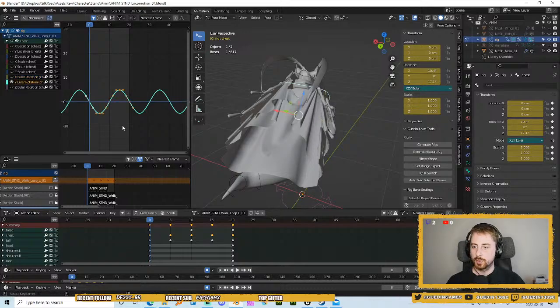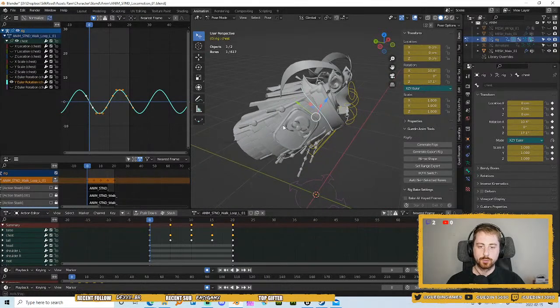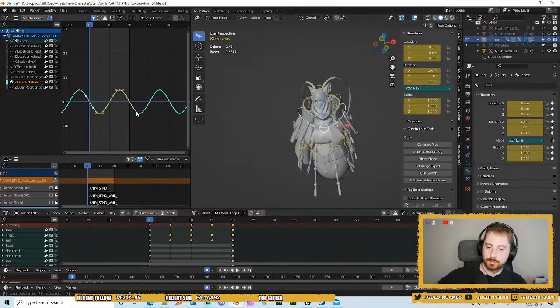The reason why I'm using the curves is that I'm modifying all the keyframes at the same time instead of going one by one.